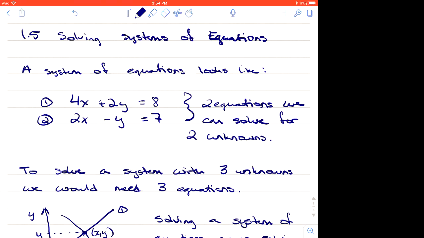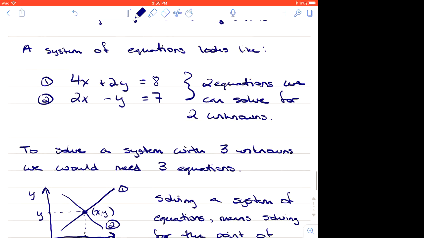So multiplying equation 2 by 2, I would get 4x minus 2y is 14, right? And then I would take this equation minus the new and improved equation down here, right? So then I would have 4x minus 4x, making the x's go away, right? And then I would have 2y minus negative 2y, putting me at 6y is equal to 8 minus 14. Reason I don't like this way, even though it can be a little bit faster, is because there's a lot you have to keep track of, right? And I always forget to multiply this little guy on this end. So it's more prone to error than I like.